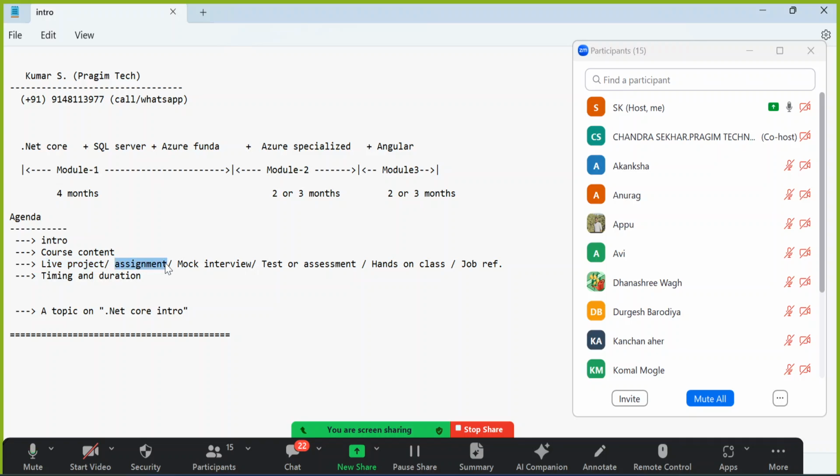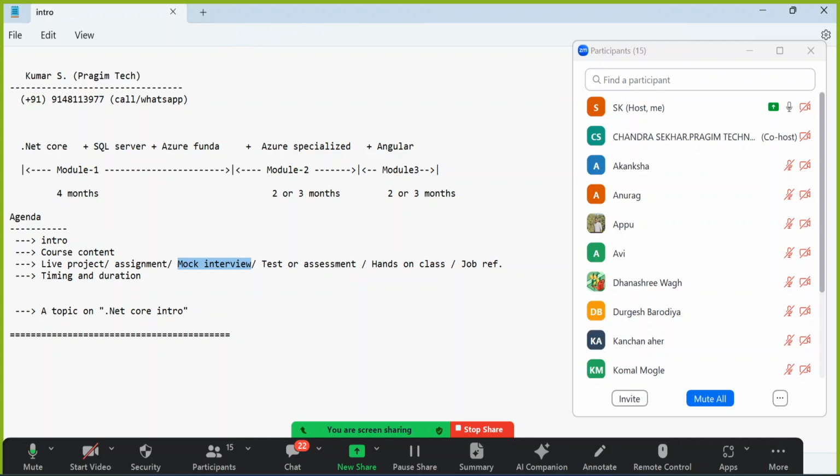Assignments, in the first 2 months, as I said, right after each topic. Suppose I completed exception handling, then on that some assignment will be there. You have to do it and have to review the code. So code review will go on parallelly. Mock interview, for every technology. Imagine C# core is over. We are about to start MVC core, for example. At that time I will take one mock interview. MVC core is over.